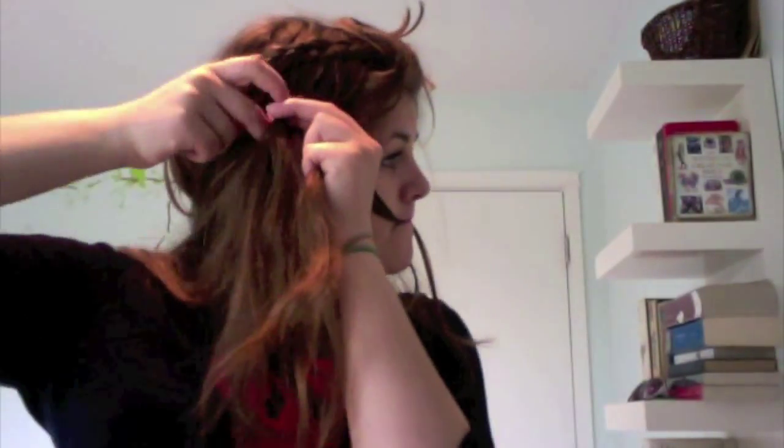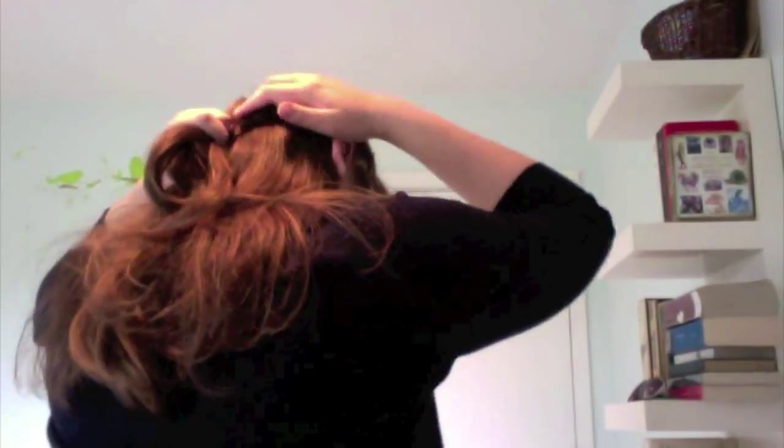Once again, remember to pull it pretty tight because you don't want bumps for this hairstyle. Once you reach the back, do a couple more passes before tying it off.